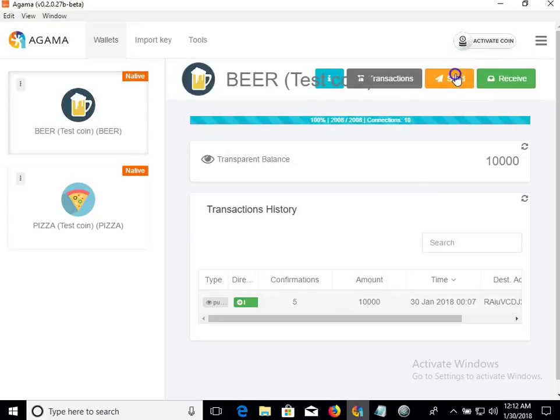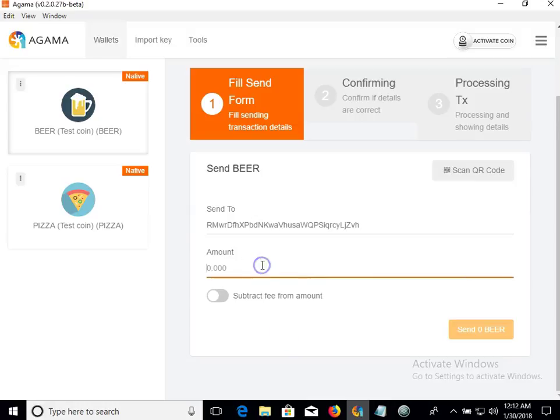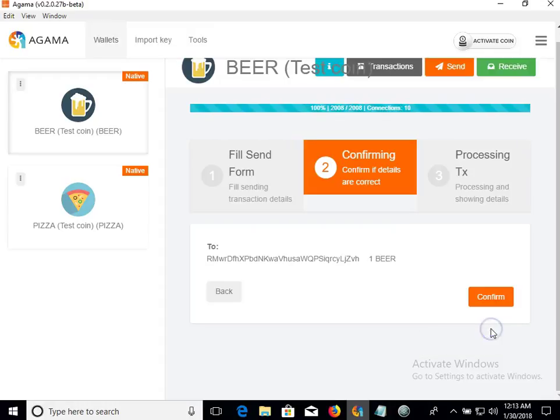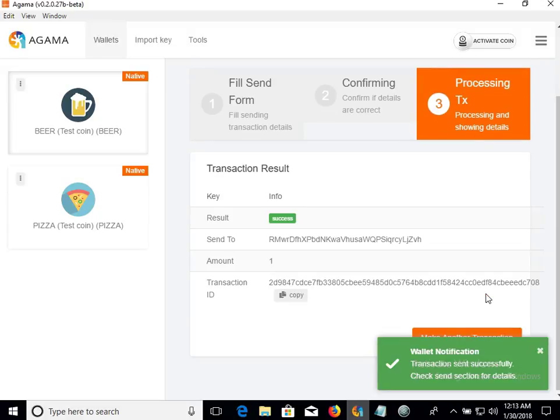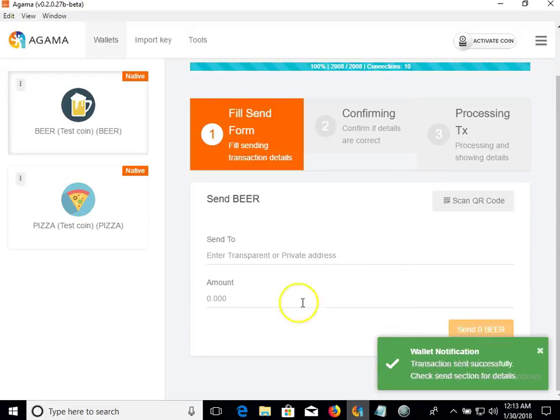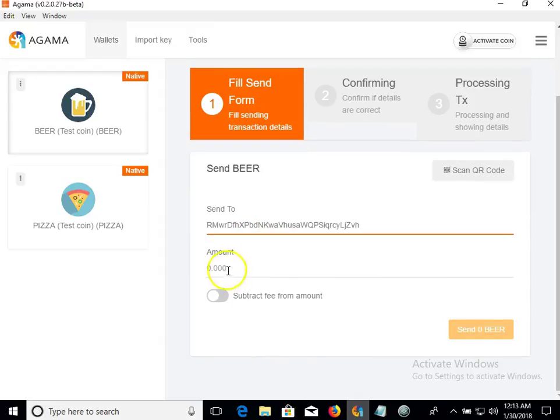And what we're going to do, we always tell people to send funds in triplets. So if you send, for example, 3 Komodo, you should try to split it in 3 UTXOs. Or it doesn't have to be even, but for example, I'm about to make 3 transactions. I'm about to make a transaction of 1 beer, and I am going to make another transaction of 1.2 beer, and then I'm going to make another transaction of 0.1 beer. And let me finish this transaction.